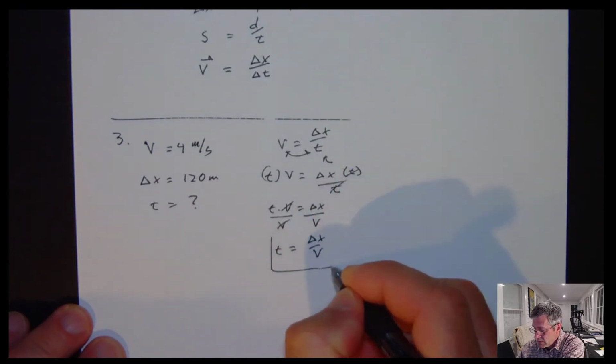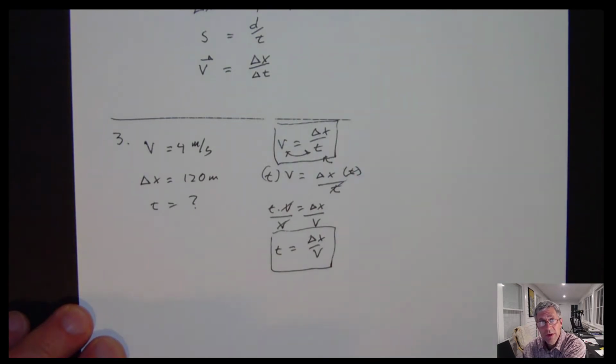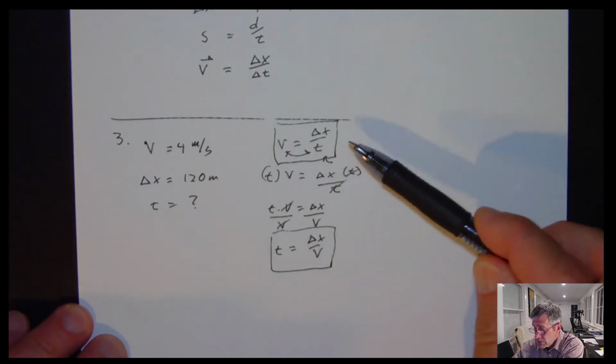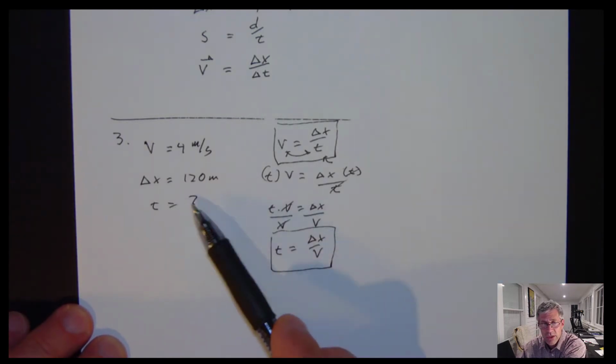So this is what I'm going to ask you to show. These are the two things I'm going to ask you to show me. You don't have to show all the intermediate steps if you don't want to. I'm going to ask you to show me the equation that you're using, and then that equation rearranged for the thing that you're trying to solve for.